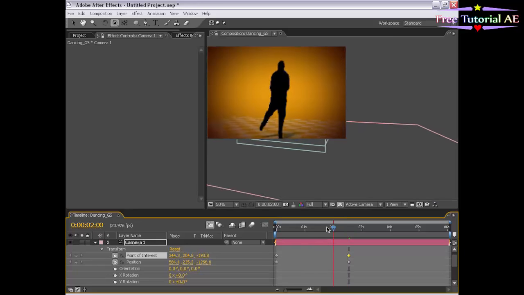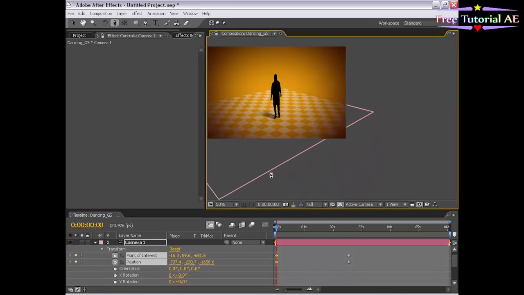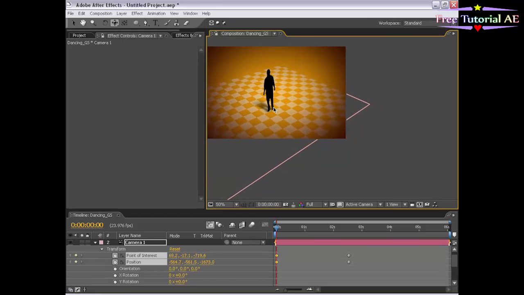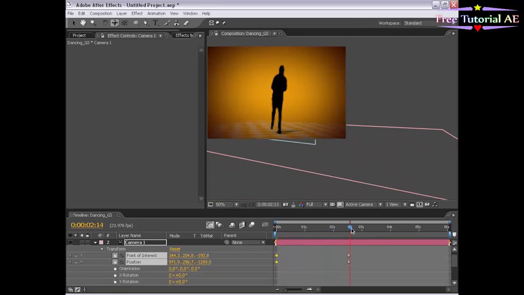So I'm going to move back to the beginning of this, change the track Z, and kind of just zoom out. I want to go for kind of a wide shot, and then I'm going to orbit up to even a higher angle, and we need to track the X and Y to look at our subject a little bit better. So now if I play this back, the camera comes down and back across.